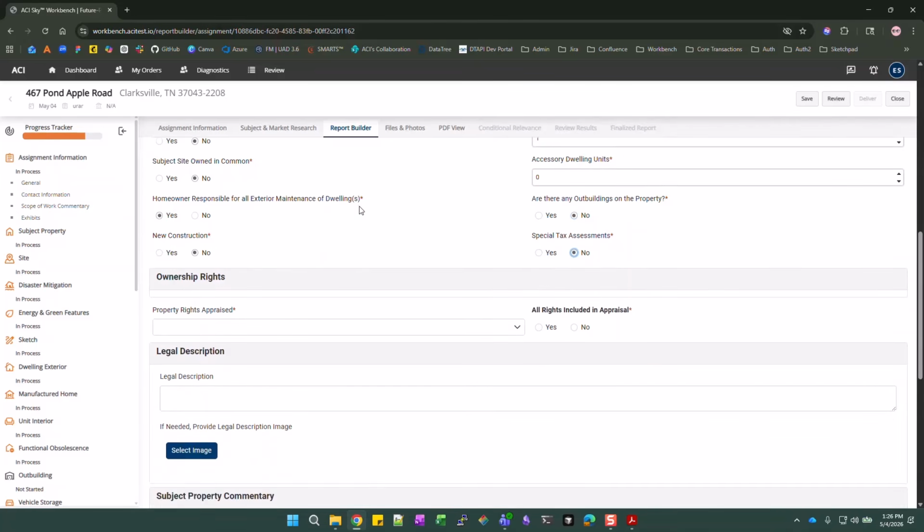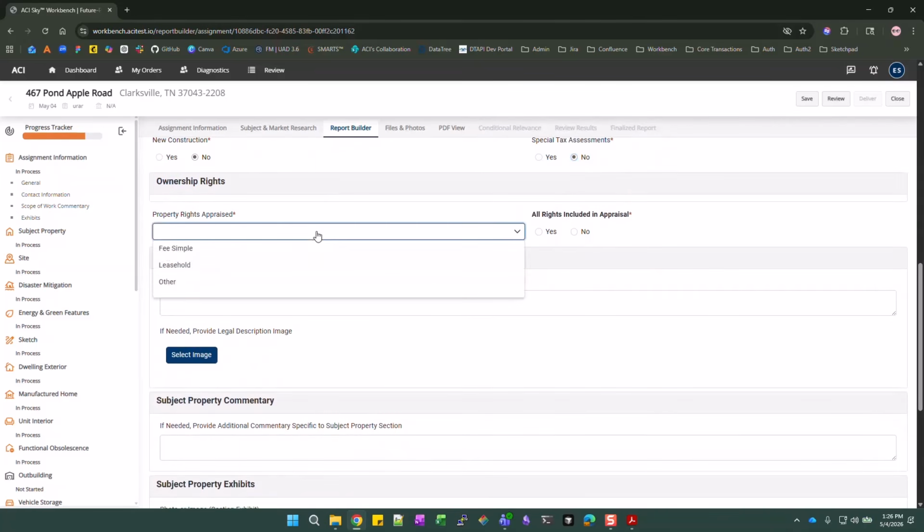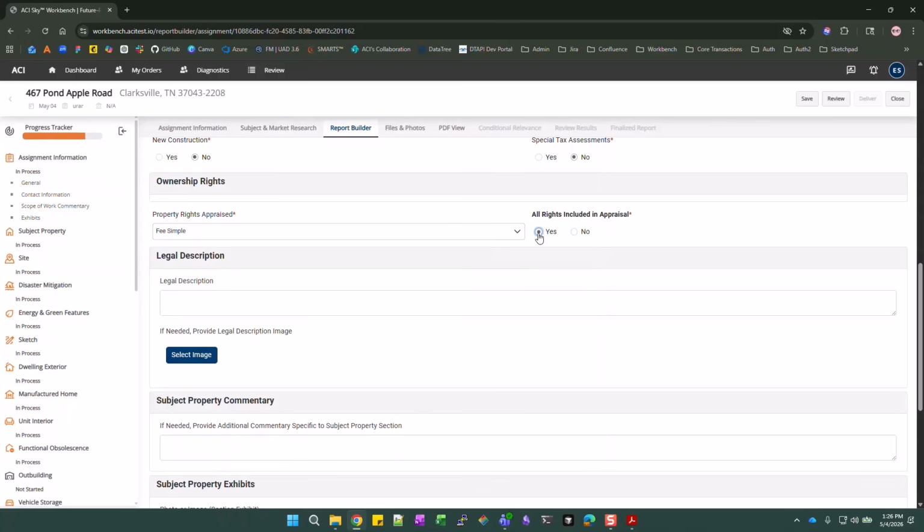So we'll keep progressing into the ownership rights subsection. Property rights appraised on this is fee simple. All rights included? Yes, they are. Here's where I can add my legal description. So let's say we're on lot 3, block 8, section 2 of Hilltop Hill.